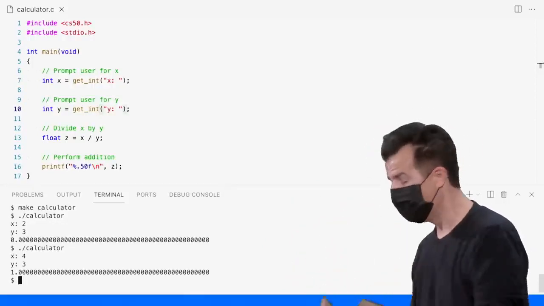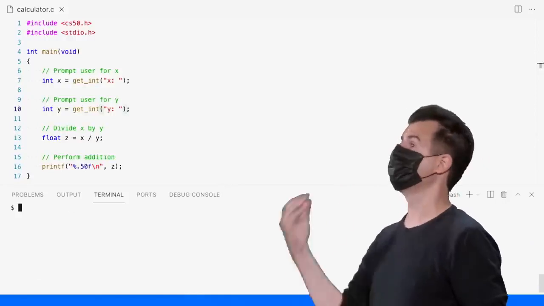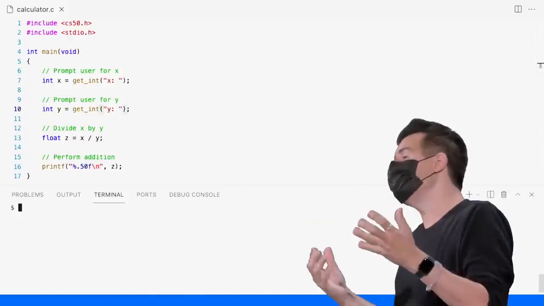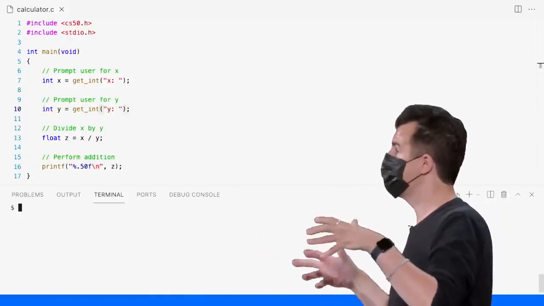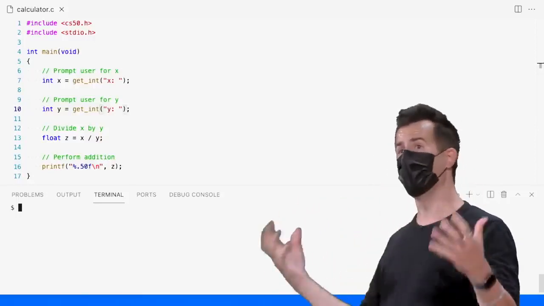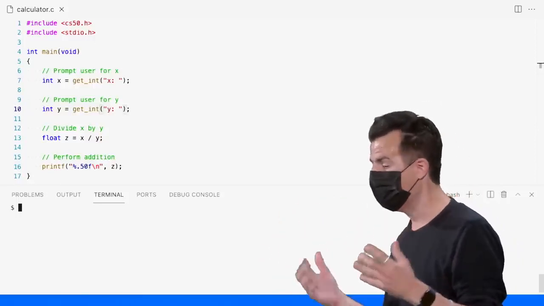So how do we solve this? Well, certainly, we could just use floats from the get-go as I did. But if by nature of your program you only have access to integers or maybe even longs, for which the same problem would occur, what we can actually do is called type conversion. And we can explicitly tell the computer that we actually want to treat this int as though it's a floating point value. And we can do that for both x and y.